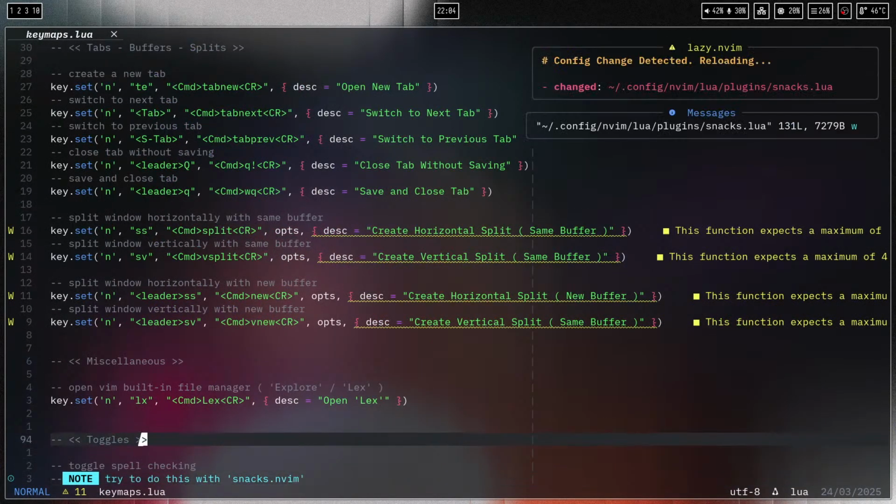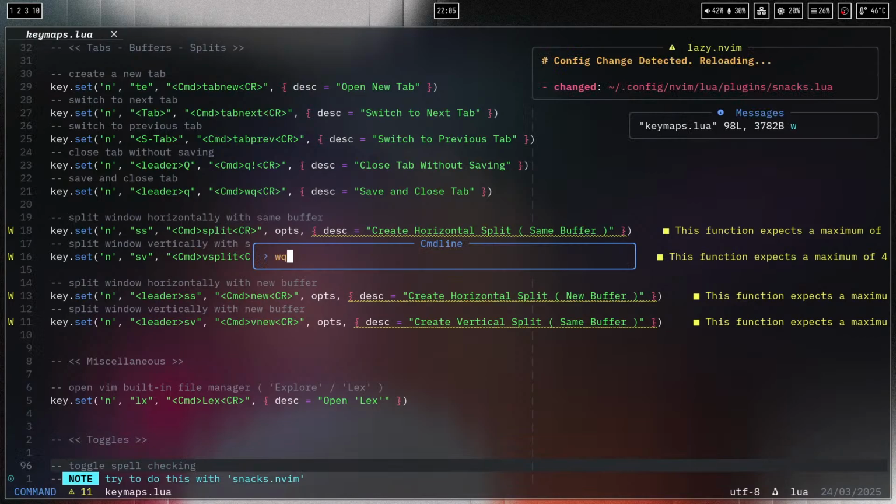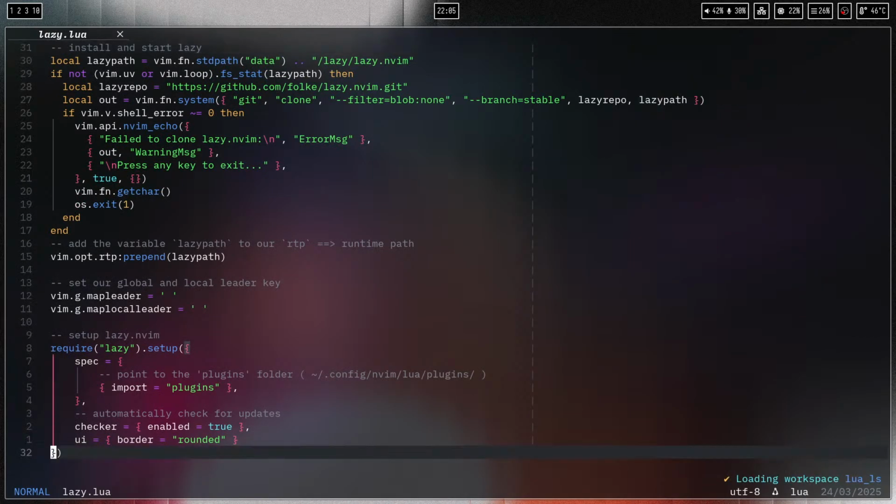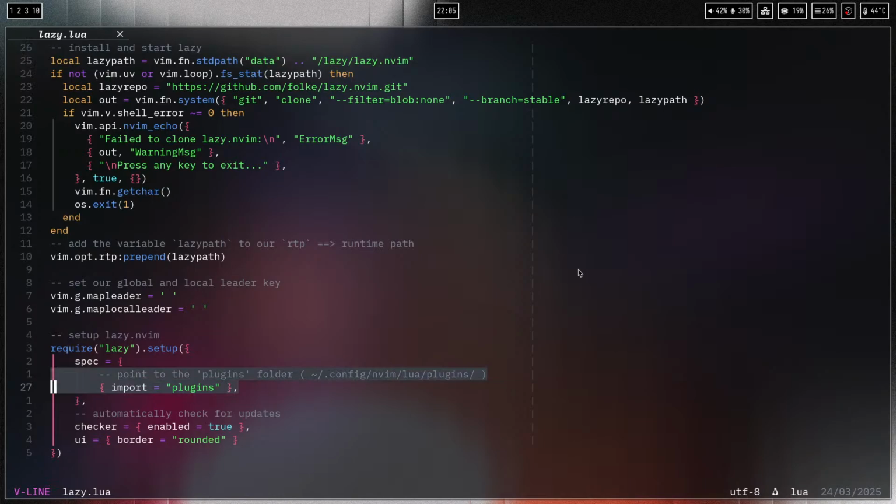Space q to close that thing, and then also here. So this is good. Lazy, just copy paste. That is what the documentation tells you to do. As I told you in the previous Neovim configuration stream, I had a lot of folders.